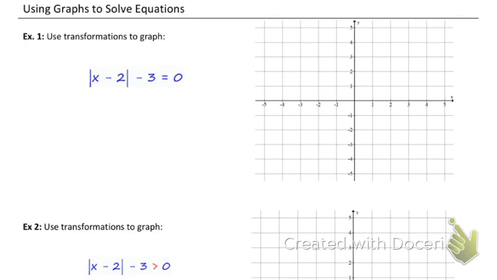Today what we're going to really look at is using transformations to solve particular problems. So we're going to talk about how I can graph it and then actually get this answer out. We are going to graph absolute value of x minus 2, minus 3, and we're going to figure out where that actually equals 0. The first thing I'm going to do is draw the parent function. Our parent function is absolute value of x. So it'll look something like that. That is my parent function, absolute value of x.